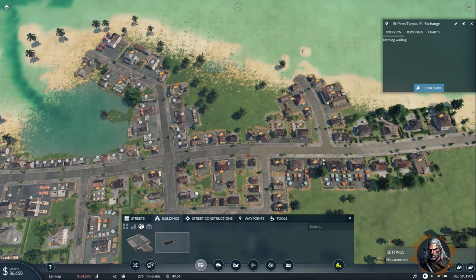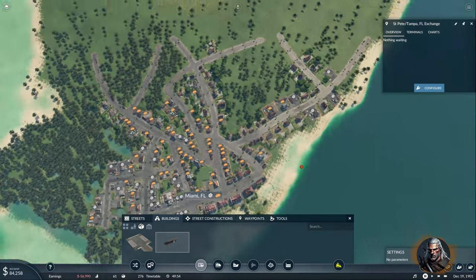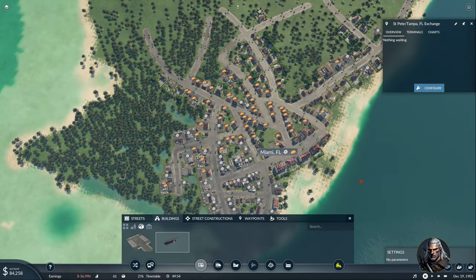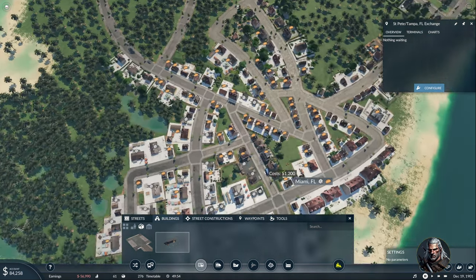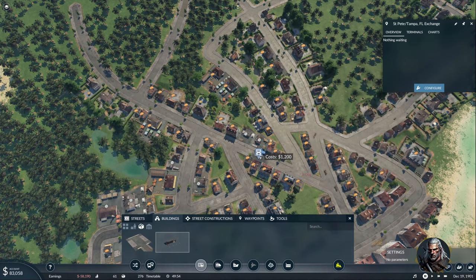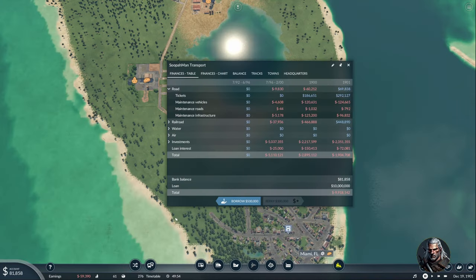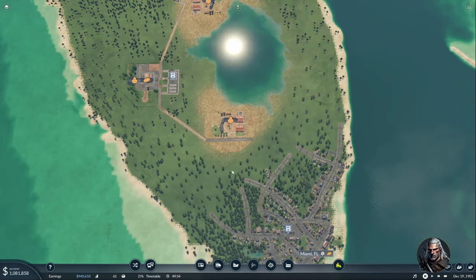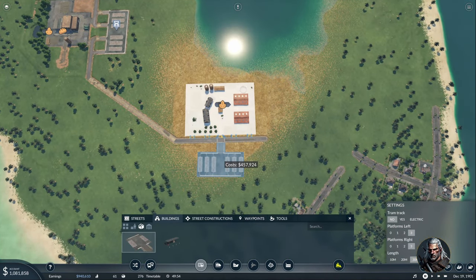Okay, very centrally, right over here. Let's do the same for Miami. Not very nice. Again, it's going to be very central over here. And I actually have to do exactly the same over here by taking a little bit more money as well, and set up a station here as well.